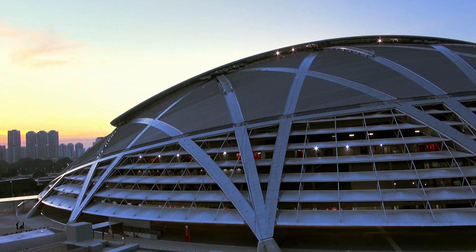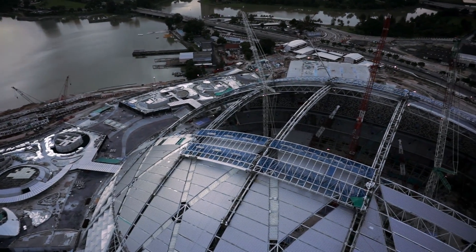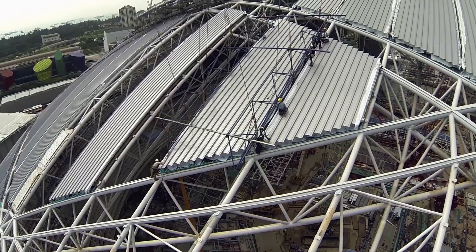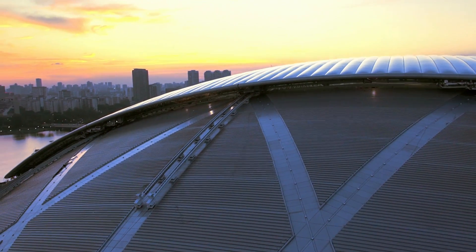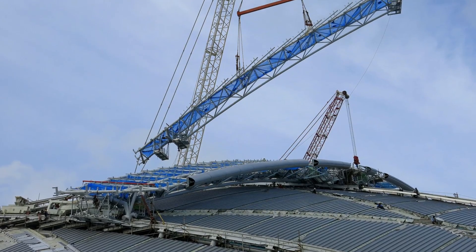The National Stadium's roof is divided into two main components. The first one is what we call the fixed roof — a dome of 9,000 tons of steel with 70,000 square meters surface area and a 312-meter span. And on top of this fixed roof, we have basically rails. Onto those rails, we sit another component, which is the second component, called the moving roof.